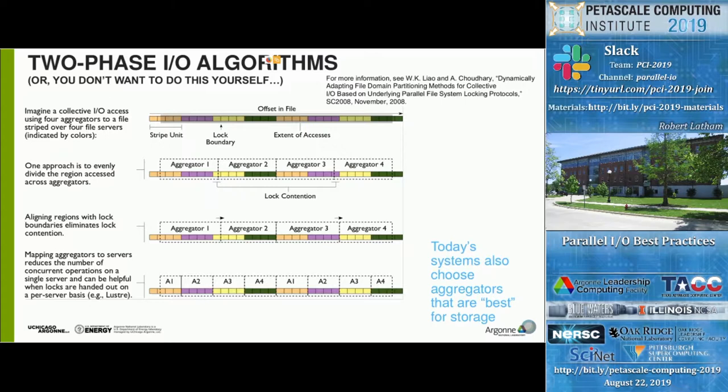That approach works really well on GPFS. But if you do that on Lustre, you get very bad performance. On Lustre, what you need to do is something called a group cyclic distribution, and you want to make sure that all the data for one I/O aggregator ends up on one of these OSTs, on these file system servers for Lustre. And to do that, it's kind of finicky and piddly, and you've got to do a lot of math. But if you take this group cyclic approach to a GPFS file system, you get terrible performance again.